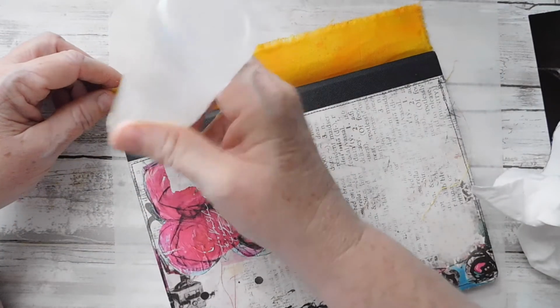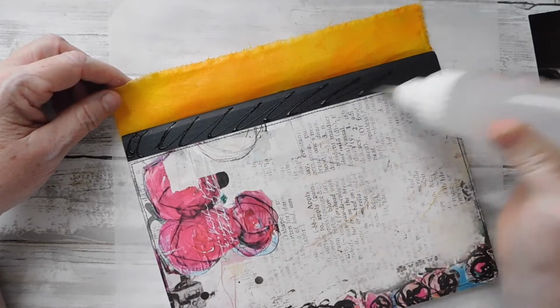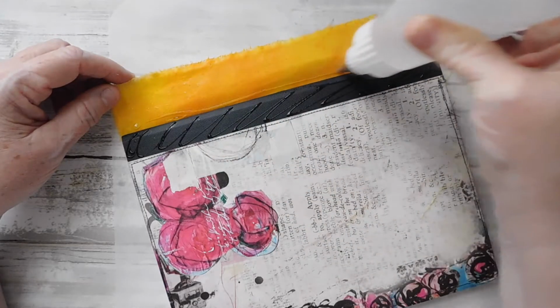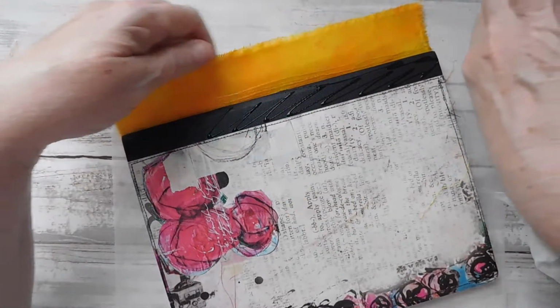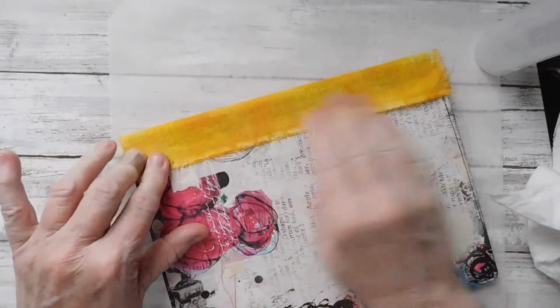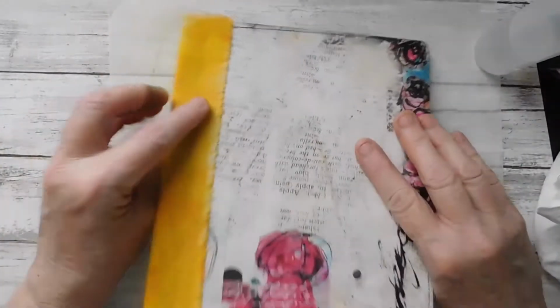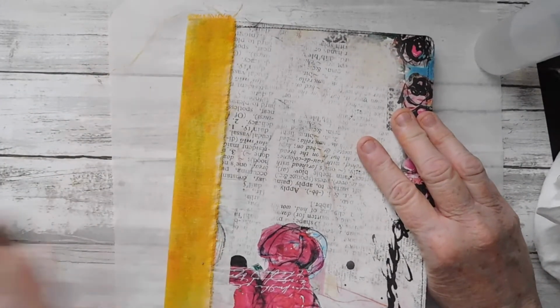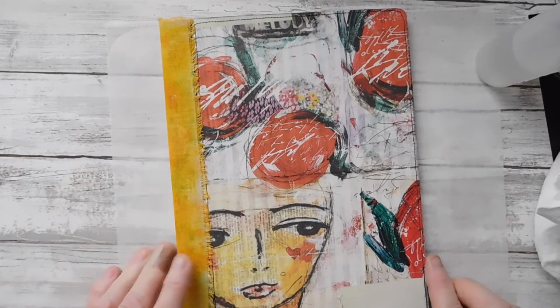Okay, so there is that, and then I'm going to go ahead now and finish out the little spine good. Okay, so it's going to be longer in the back, and that's okay, because I would rather have my stitches showing on the front and not worry so much about the back. And it's already been Mod Podged, so I'm not going to try to tear it. So there we are. There is the cover.